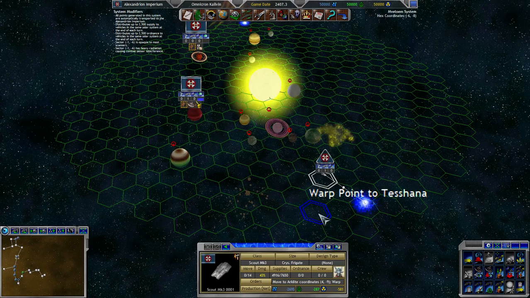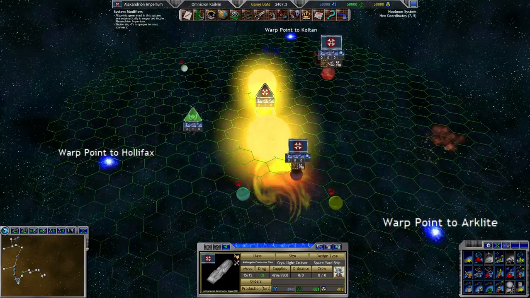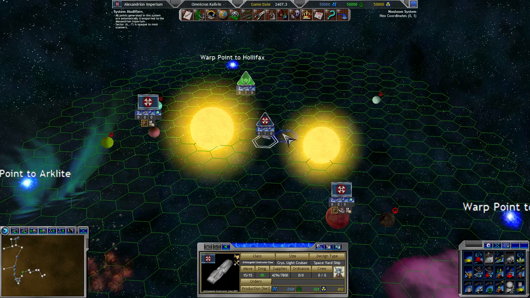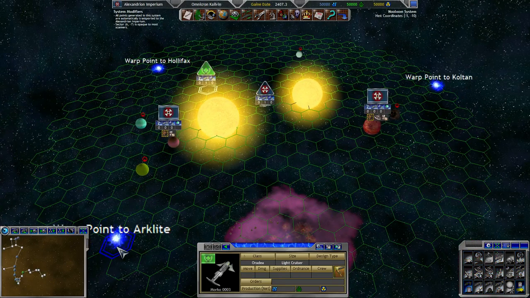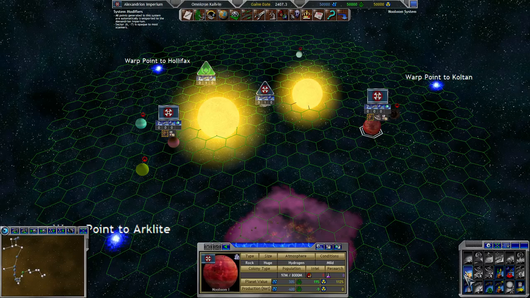That's alright. Now, let's just have a look here. Let's have a look at supply consumptions here. They're using several thousand supplies over the course of just a few turns. I do not like where that ship is, mostly because all these planets are defenseless. We're still getting the shipyard set up.